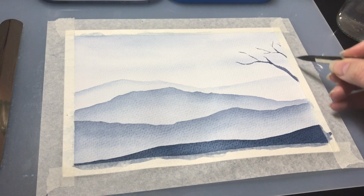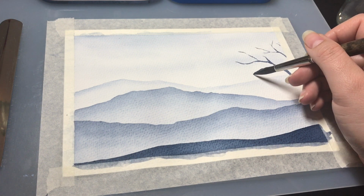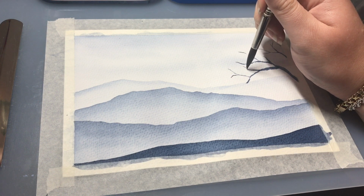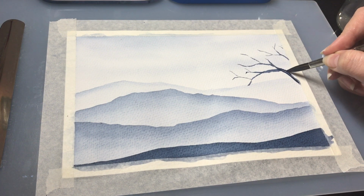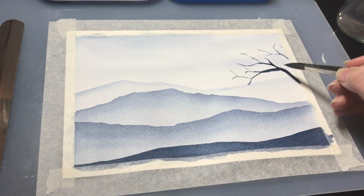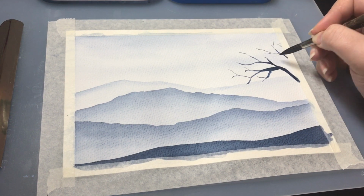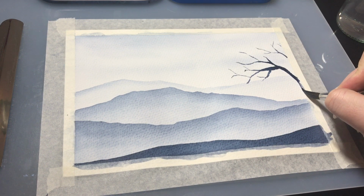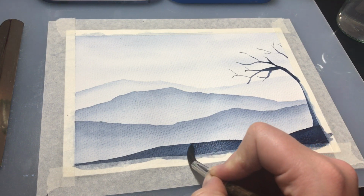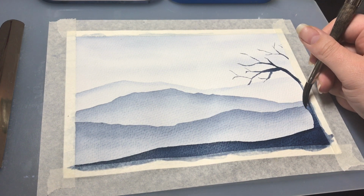It's all up to you really, but I like the effect that I got here, and I am still using my number 10 round brush because the point of this one is just really good, and I can get those fine details even with a number 10. So it's a very good brush. But if yours does not come to as nice a pointy end, then you might want to use a thinner one, maybe a 0, maybe a 1.